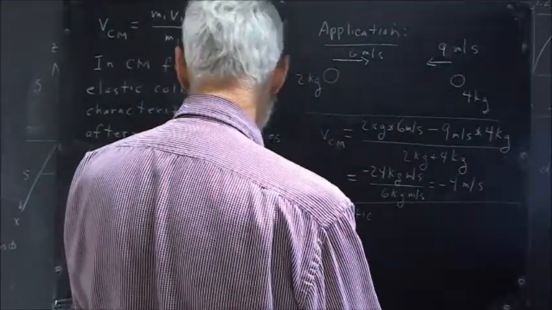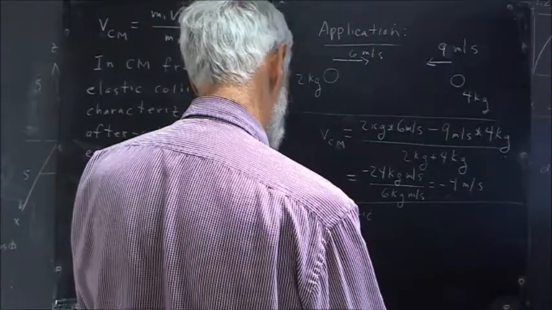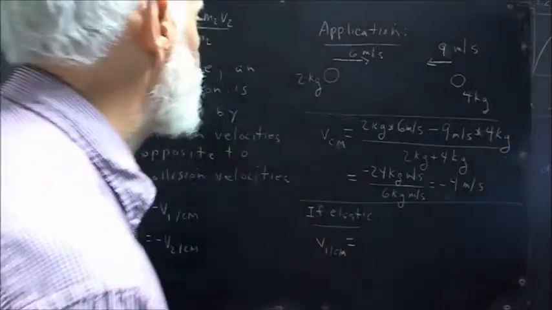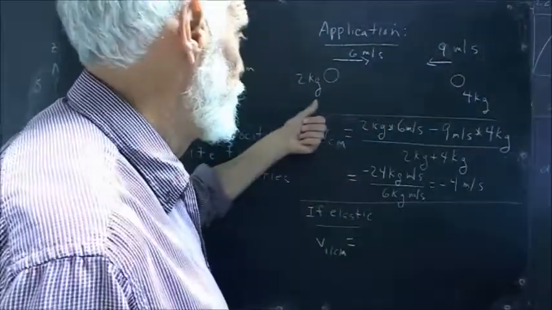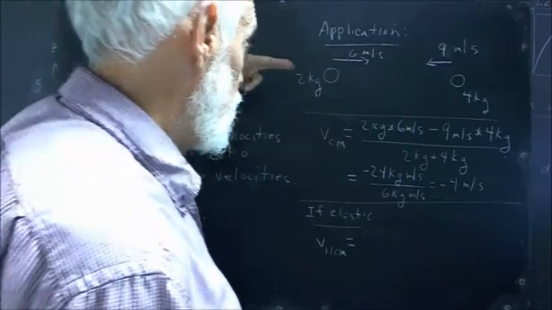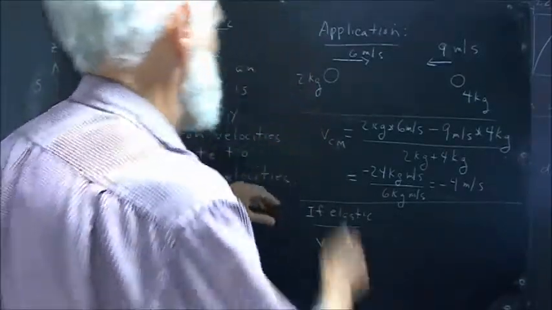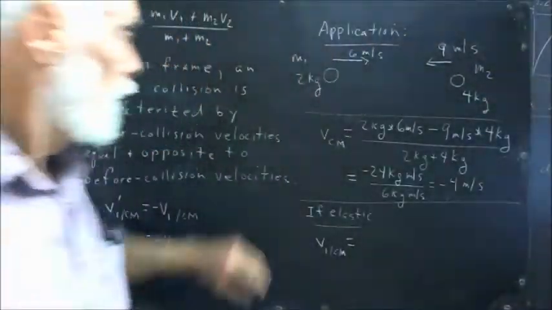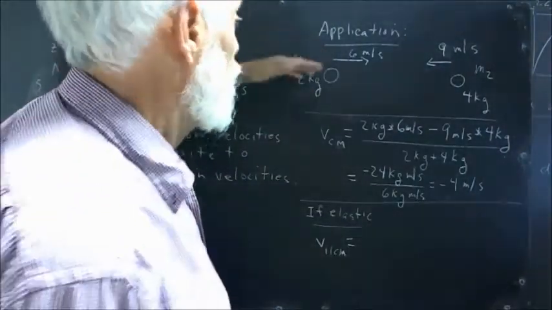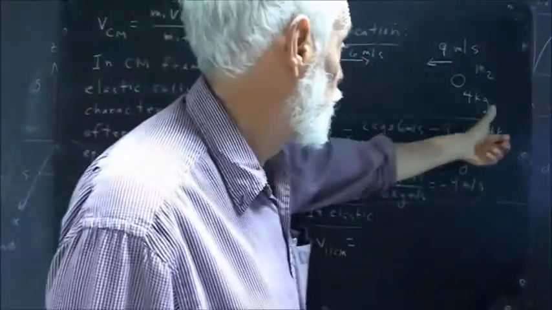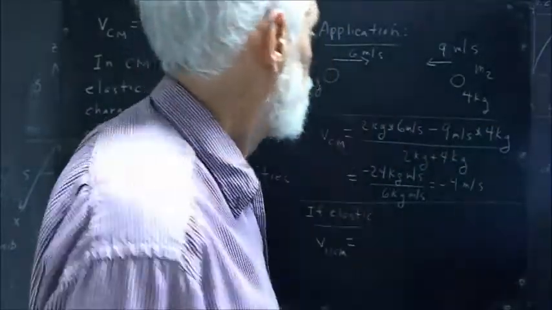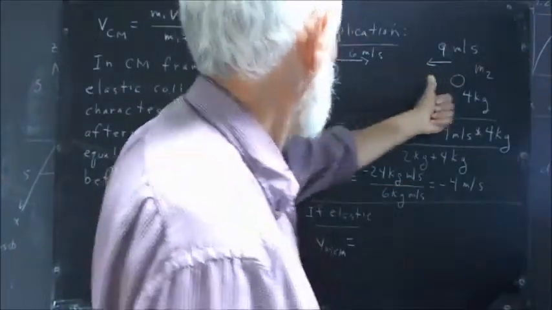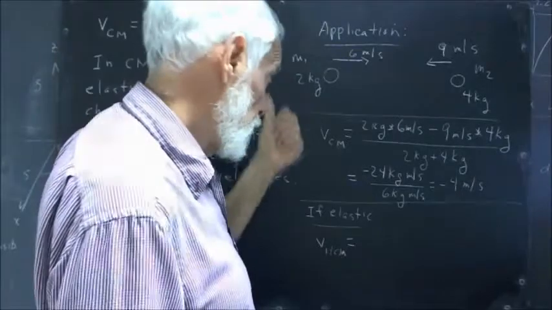So let's just look at what V1 relative to the center of mass, capital V, equals. Okay, the center of mass is moving this way at 4 meters per second. The first object, if we take this as the first object, let's call this M1, let's call this M2, so we keep that straight. Okay, here's the first object. It's moving at 6 meters per second this way. The center of mass is moving toward it. Now, there isn't anything at the center of mass, but the center of mass of this system, the balancing point, is moving in this direction at 4 meters per second.